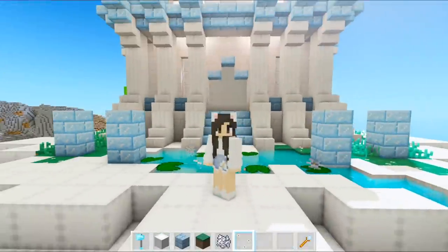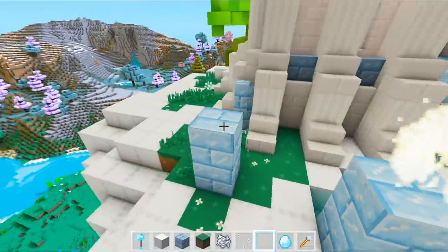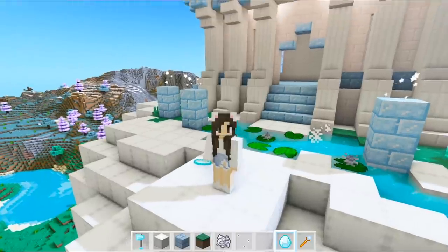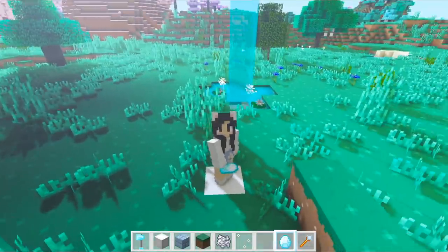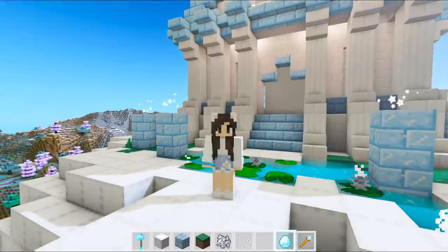You know what I just thought of? We have to add sparkles. So let's add some particle blocks to all of the pillars and then change them into sparkles. This looks so pretty. I hope you guys like the new art museum so far. I think this one's my favorite.